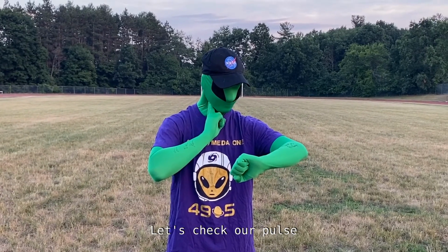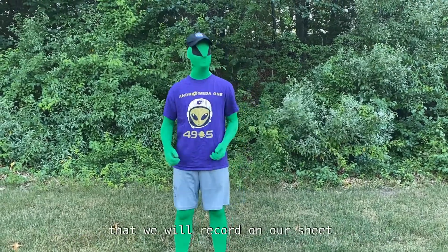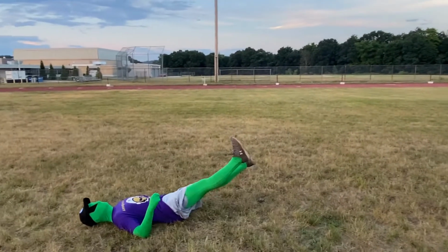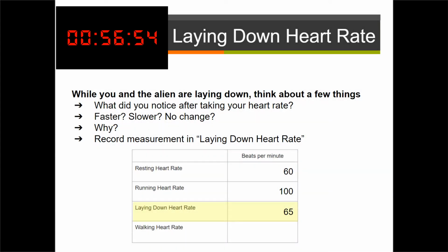Let's check our pulse. Now we have our resting and our running heart rate that we will record on our sheet. Then we will lay down for 1 minute and figure out our pulse from there. So now we're laying down to see how our heart rate will react. At this point, you should have already filled in your resting heart rate and your running heart rate. And after 1 minute, we will be finding our laying down heart rate.